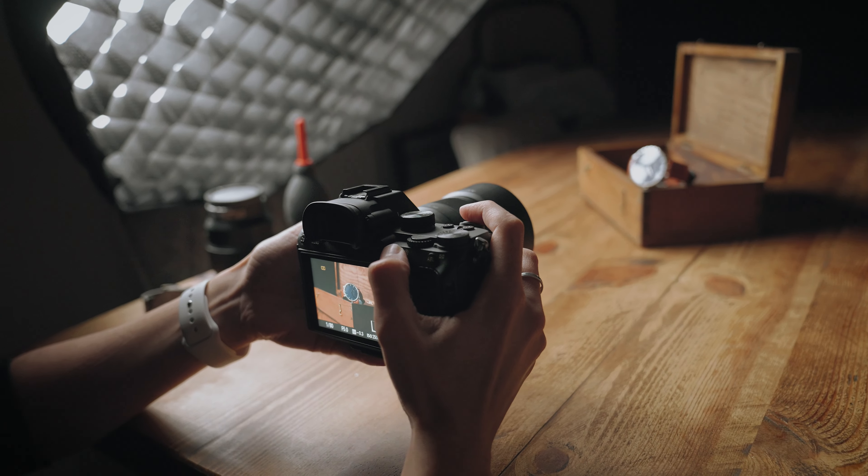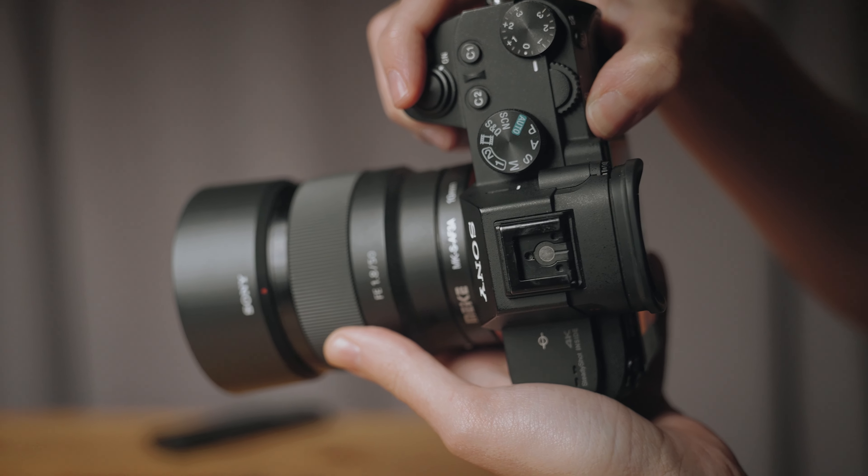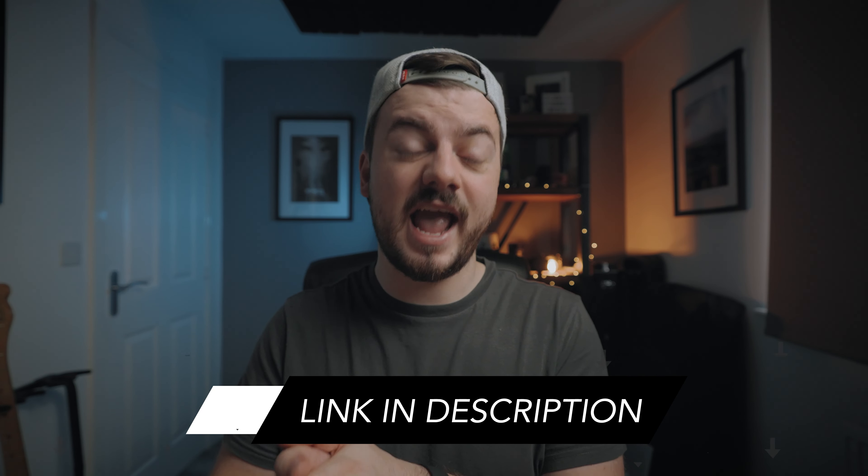If I'm being honest, I can't compare a macro shot from a dedicated macro lens to one from these extension tubes because I don't have a macro lens available right now. But if you want to see that video, let me know in the comments below and I'll go out and get a macro lens just to make it. Overall, these only cost £35 for this version of the macro extension tube — I think they're a great inexpensive addition to my camera bag, especially compared to the £600 plus I could pay for a dedicated macro lens.